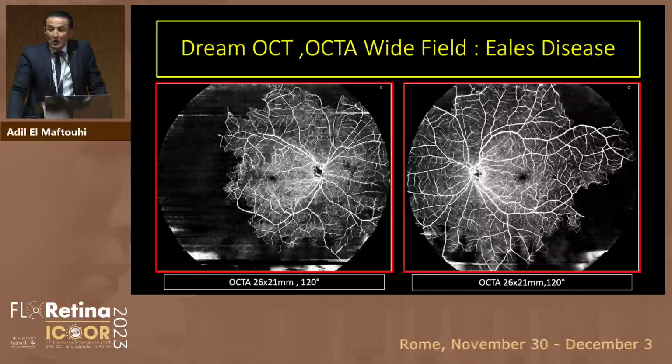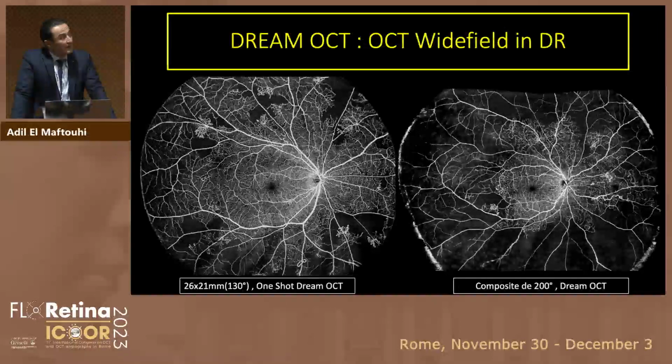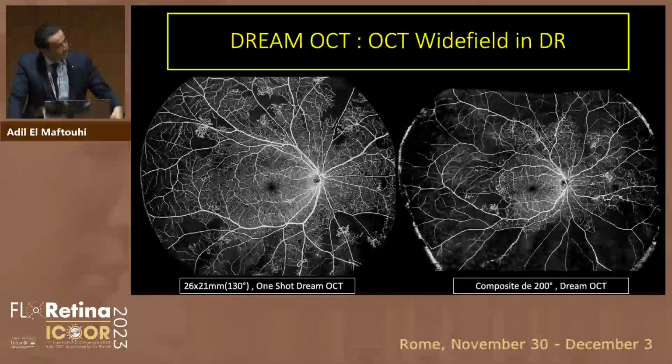For the OCT angiography, one shot is very comfortable. The acquisition time is comfortable both for the physician and also for the patient. And look here, in case of Coats disease, you can see the non-perfusion area, but in this case, no new vessel. In PDR, you can also identify the new vessel. And look here at the left, the perfusion of the macular area is normal, but you also have a non-perfusion area in the periphery.